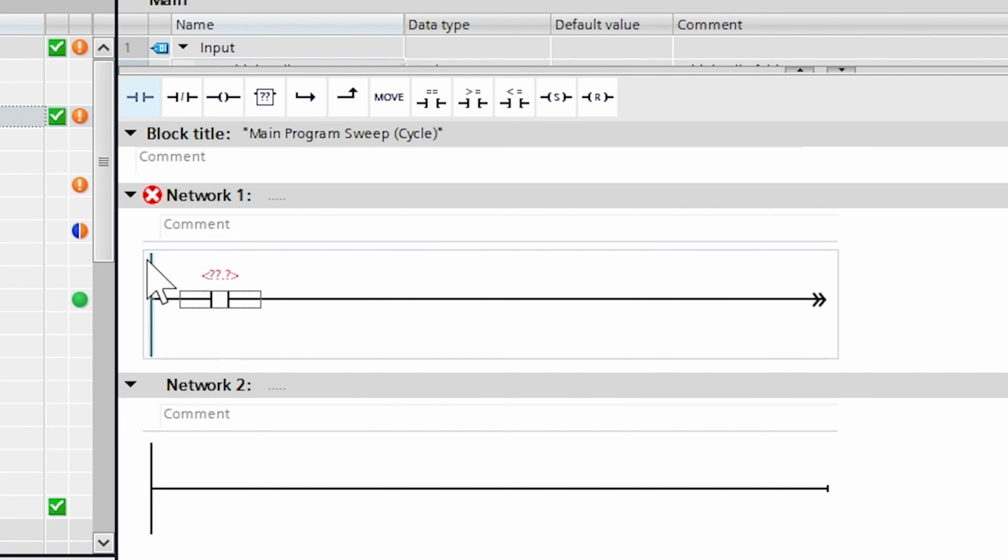So a good way of thinking of this ladder logic is on the left-hand side here, you have a positive voltage and we have our ground over there. So to let electricity flow through here, we have to close this switch. It's really that simple. So we're going to give this switch an assignment and we're going to put it back on the switch that we had before.